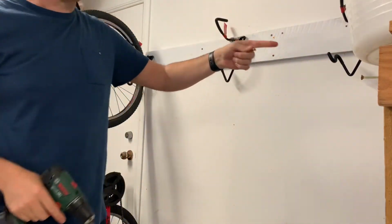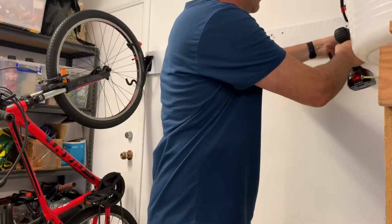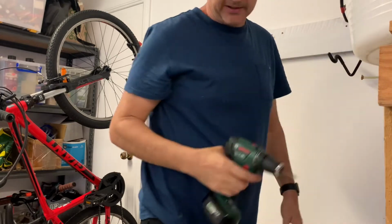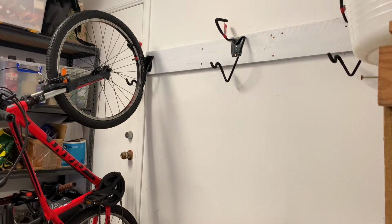Now, of course, that last one is going to be pretty, well, the bars will go in behind this other shelving stuff, but keep that in mind. But you can also hang it upside down and get them even closer. Okay. There we go. 3 are in. Let's get the girls' bikes up on the wall.